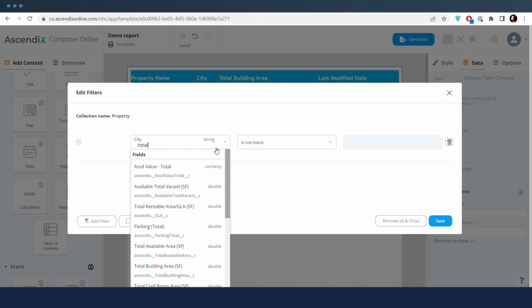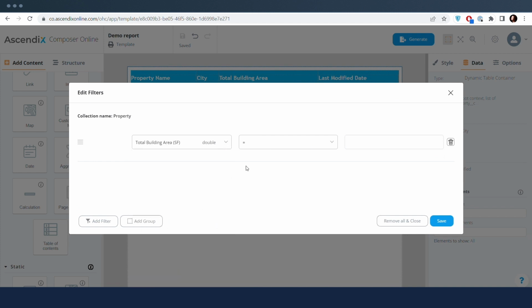The number type field filters work as following. Equals and is not equal work the same as for text fields.